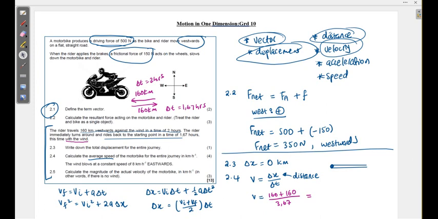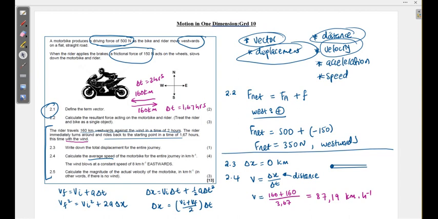Speed would be, let's see, it's going to be 87,19 kilometers per hour, the average speed. 87,19 kilometers per hour. Right? Great stuff, great stuff. So that's how we would get the speed there. Speed, you consider the distance, okay?